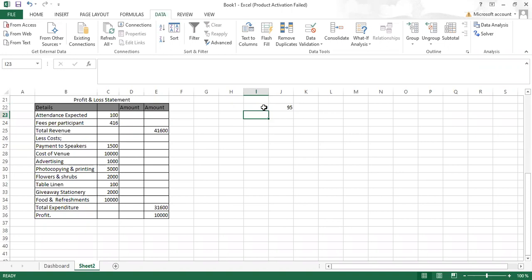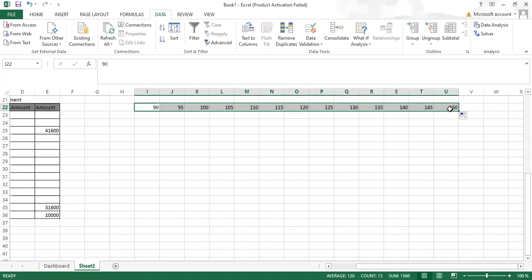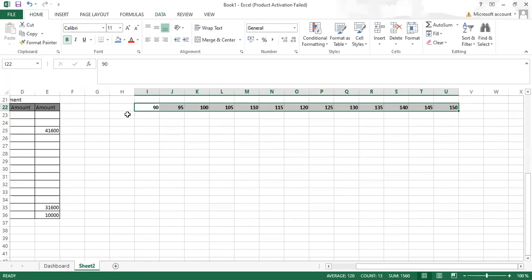So we can just highlight those two, and we drag until it's 150. Okay, we can just make them bold.